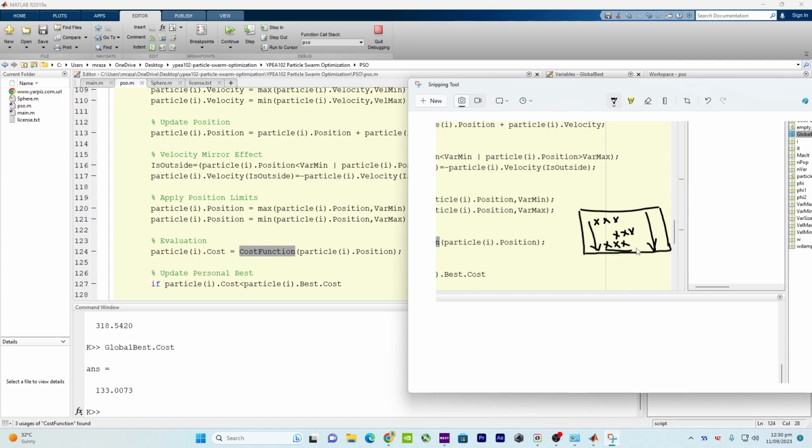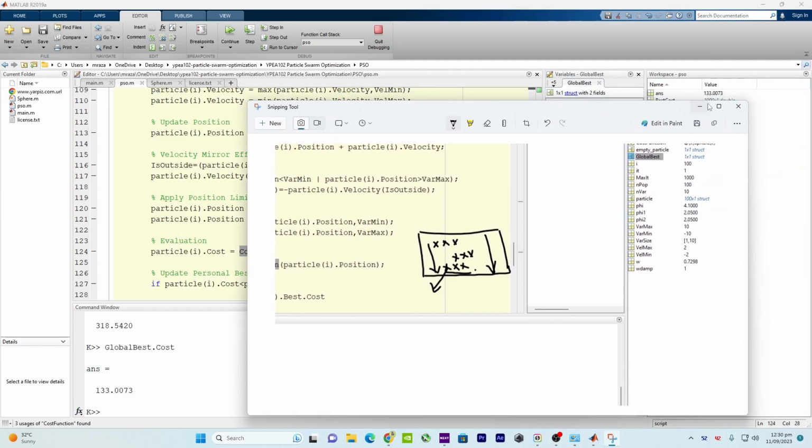So the numbers represent the position of each particle within this workspace.